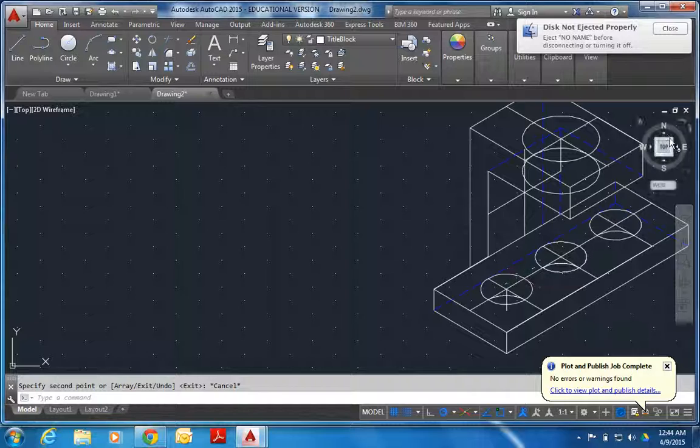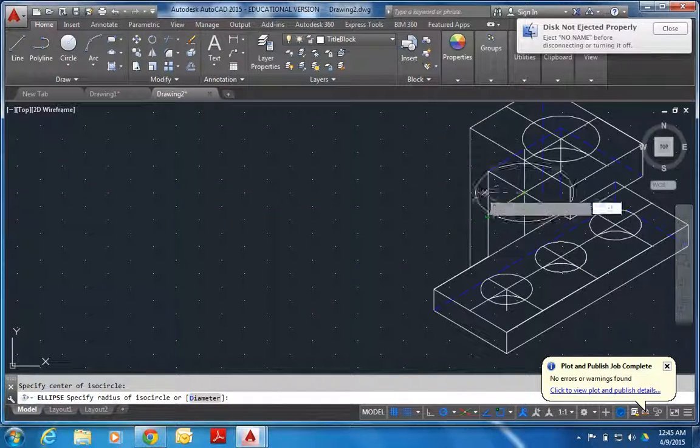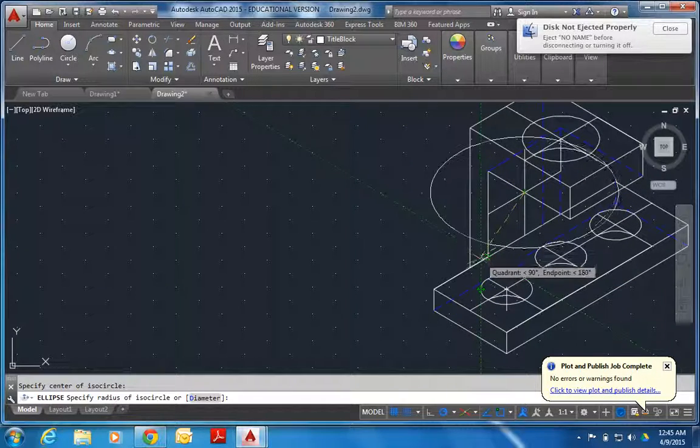Okay, same thing up here. We go and trim that. Simple as that. Now we need to do this backside. So I'm going to go to my ISO circle command, select the center point. Now again, this is not what that circle should look like. If I go down here to where that should intersect, you see how the two axes on that cursor are not parallel to the two axes on the plane.